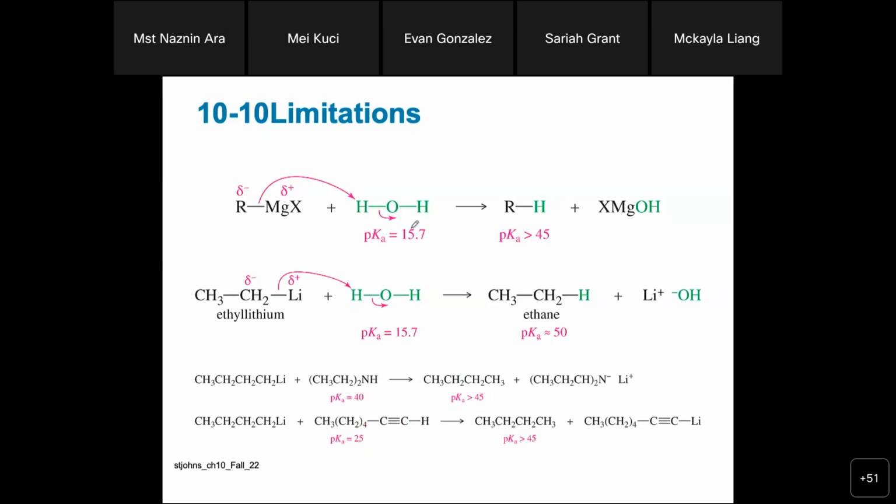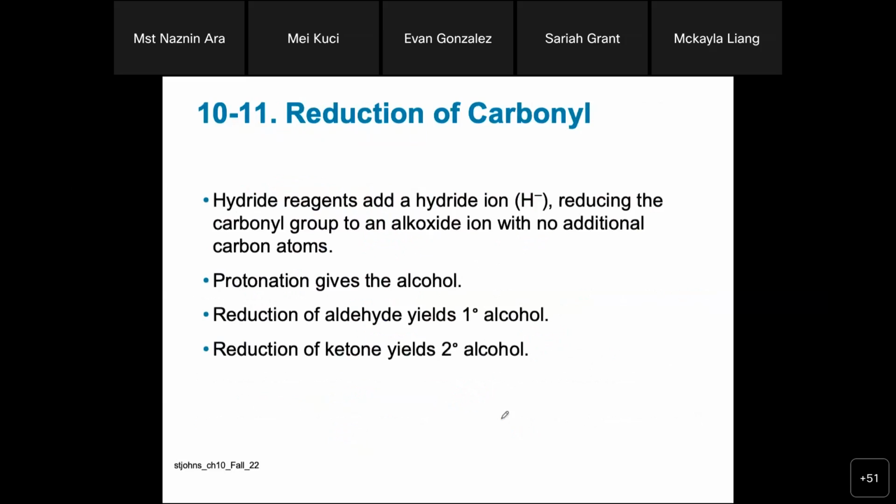Continuing the limitation, how they work as a strong base. So this is somehow a proton. If we see the acidic proton, then look at their pKa. See, it's changing. You have some specific examples here. So these are this reagent's limitations. So if you have this kind of question, just make sure.